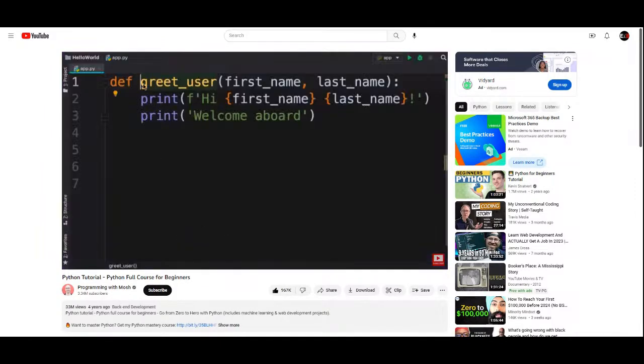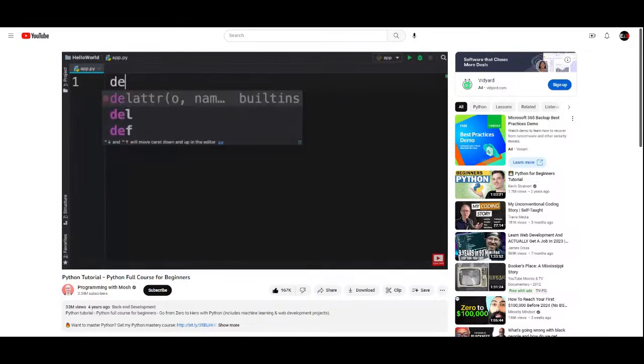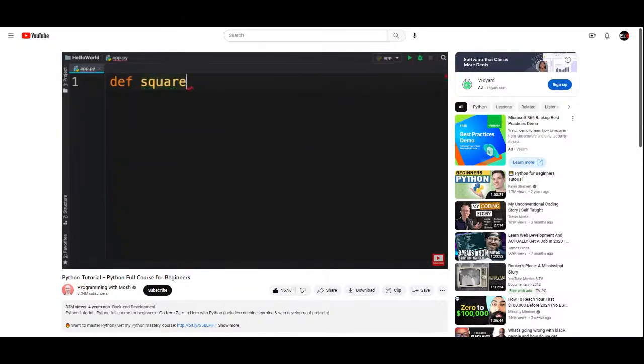So far, you have learned how to create functions and send them information using their parameters. In this tutorial, I'm going to show you how to create functions that return values. This is particularly useful if you're doing some kind of calculation in your function and you want to return the result to whoever is using your function. Let me show you. So let's start by defining a function called square. This function simply calculates the square of a number. So we need to add one parameter here, that is our number.